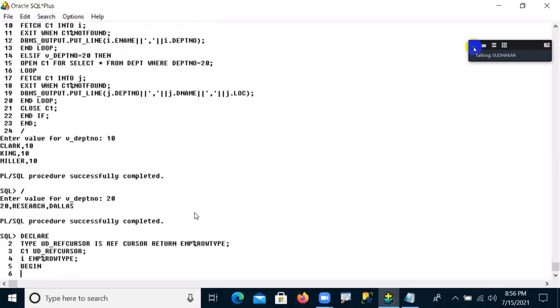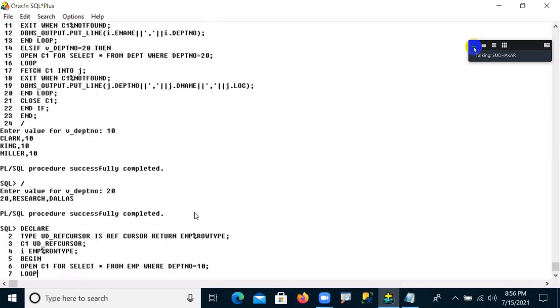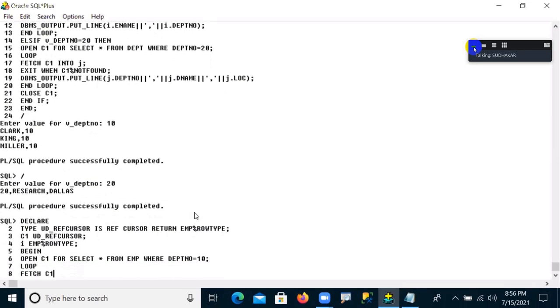Then you have to write OPEN C1 FOR SELECT * FROM emp WHERE deptno = 10, or 10, 20, whatever you can give, and the simple loop is started, and C1 is fetched into I.